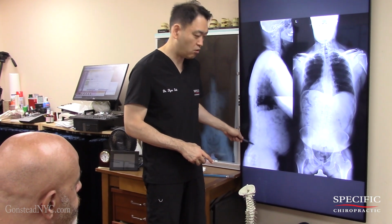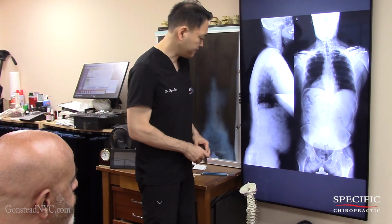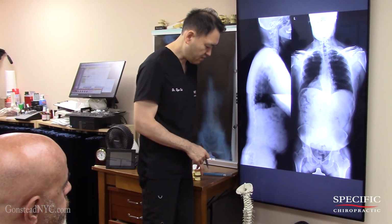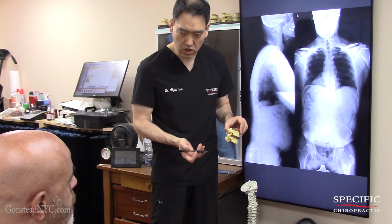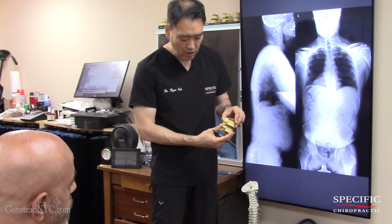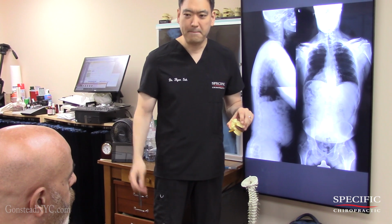It just ground all that disc away to almost nothing. Okay, right? Now, we've got some other problems going on. The fifth lumbar vertebra, as you can see over here, the nerve has to come out of this tunnel, and that's the one responsible for going to your legs. However, in your case, it went this way and that way. Tunnel collapse, hit your nerve.